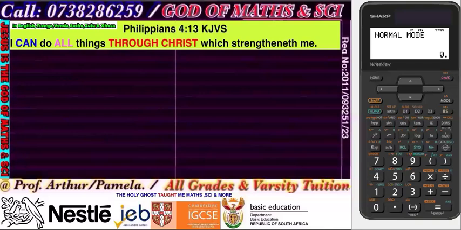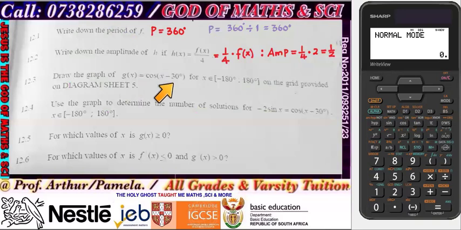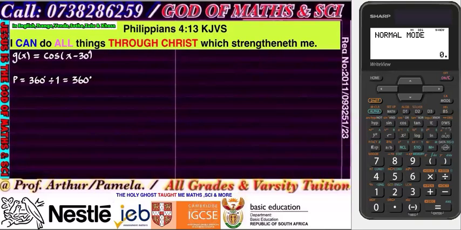You need a PIN. That's all you need to do. So you write g of x equals cos, open the parenthesis, x minus 30 degrees, close. So I said you need a PIN. First is the P for the period, which is 360 degrees for cos and sine, but you divide it by the coefficient of x, which is 1. So I know the period is going to be 360. That is from the calculation.